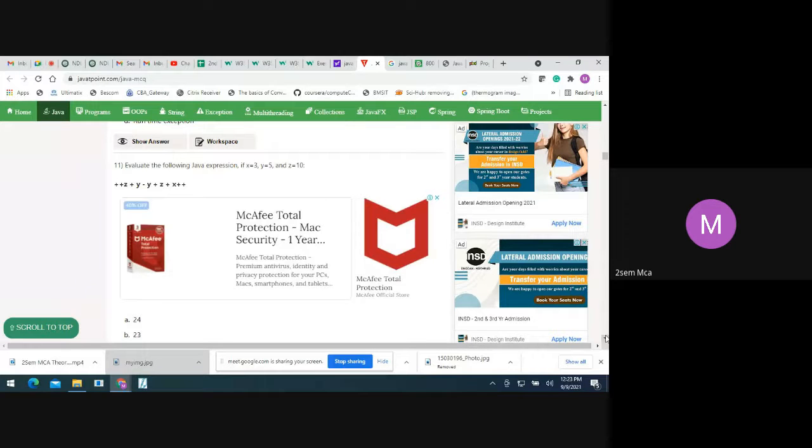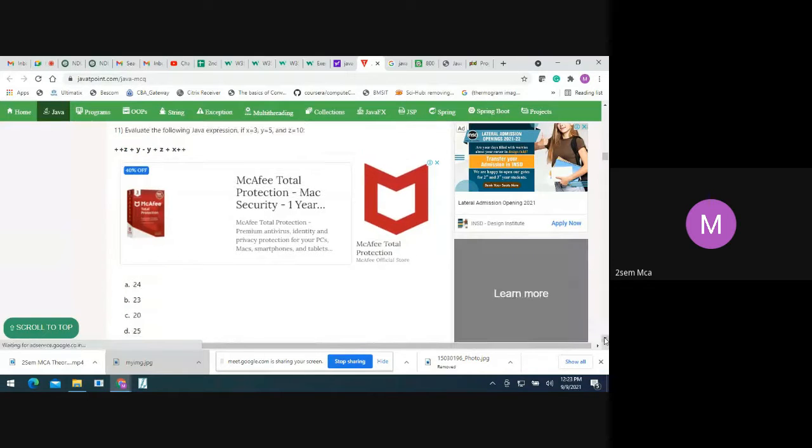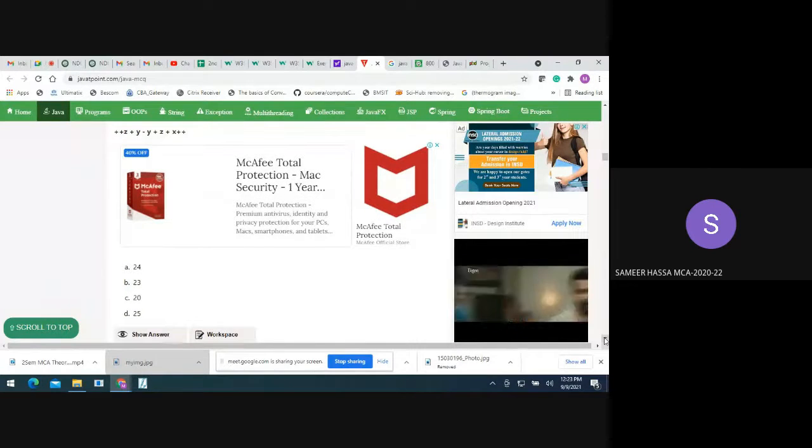Post increment or pre increment x value? Post increment, ma'am. So what's the answer now? 24. Everyone got 24?